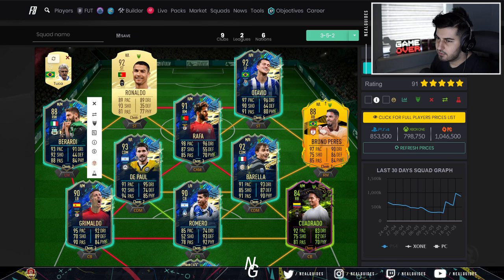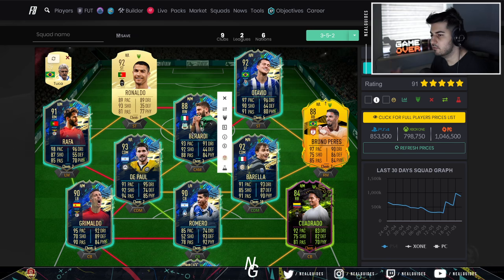Maybe I'll put Rafa there instead of Bharati. But it's completely up to you. You can choose if you prefer to have Bharati, then you can have him there. And that's how it looks like in a 3-5-2.